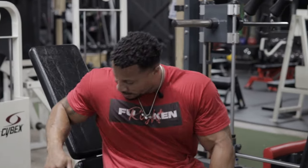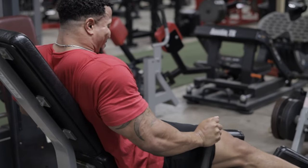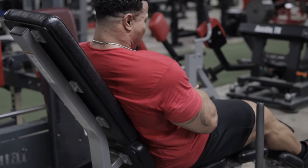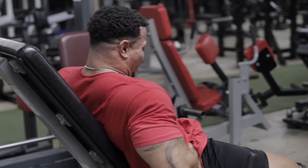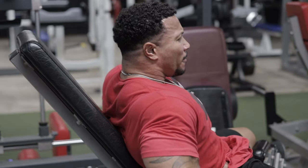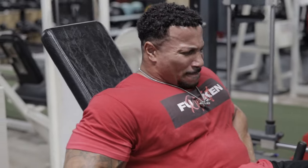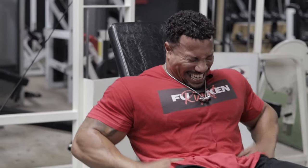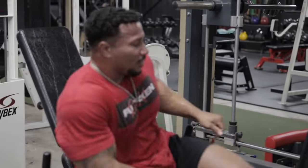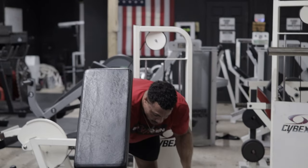Heavy. Five plates, pretty heavy. Stretch. Two of these, actually.